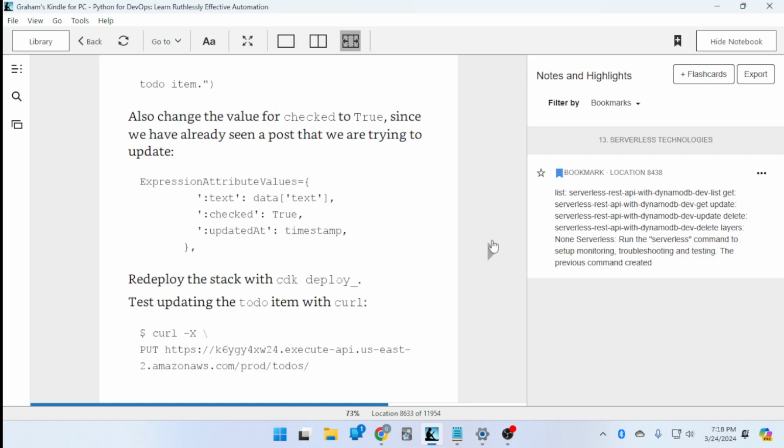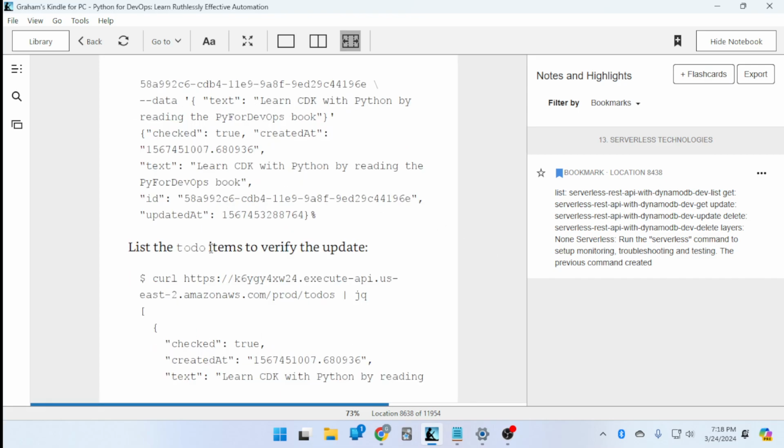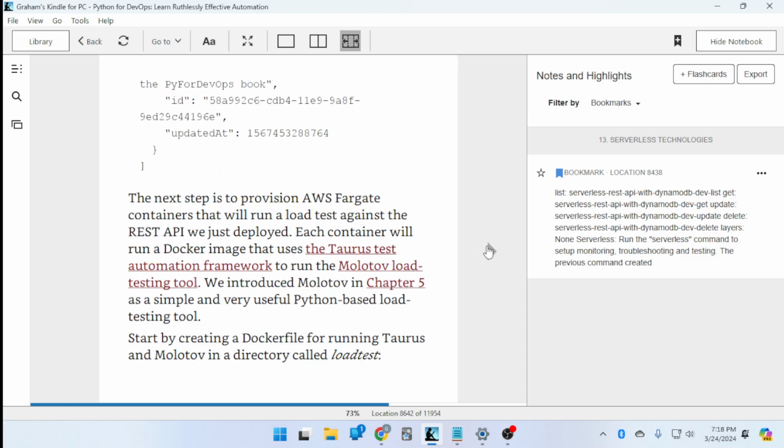Also change the value for checked to true, since we have already seen a post that we are trying to update. Redeploy the stack with CDK deploy. Test updating the to-do item with curl. List the to-do items to verify the update.